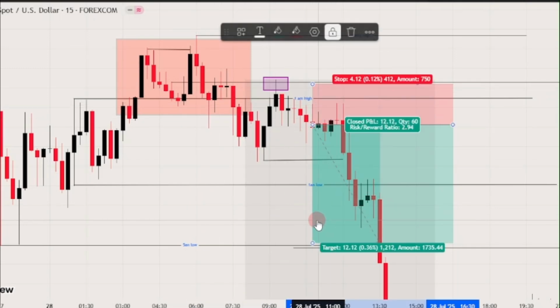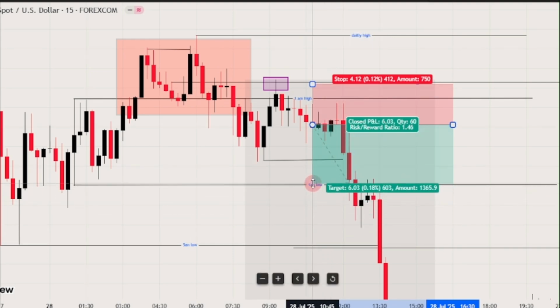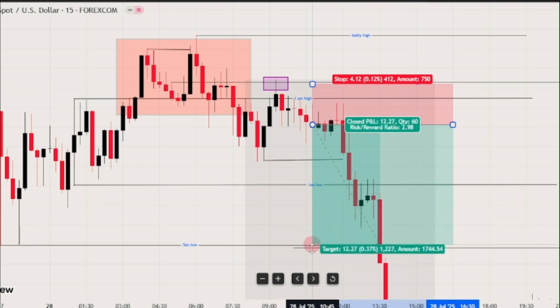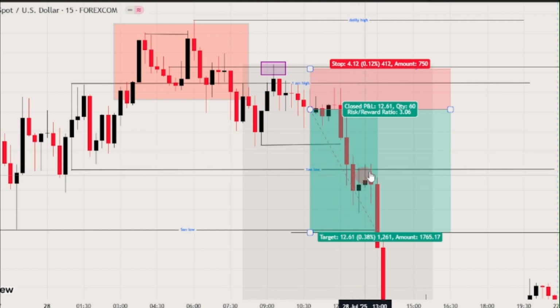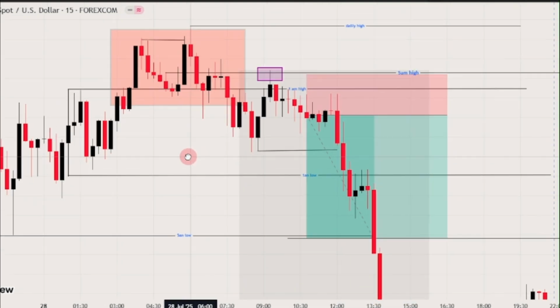So my TP1 was here at first, as I talked about in the video, and that is 1:1.2. My TP2 was here, 1:1.3 or 4. The same thing. You saw price push down straight, break and retest and gather energy at the 1 a.m. low and push to the downside. You can see that was a perfect trade. This trade got me past my profit target on my funded account.